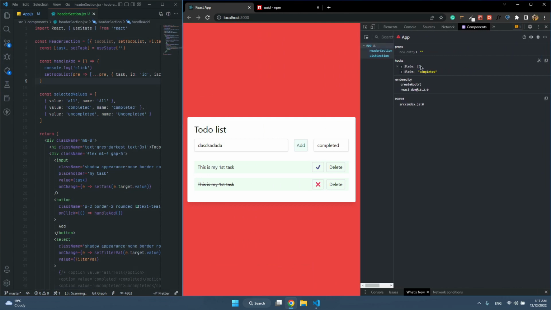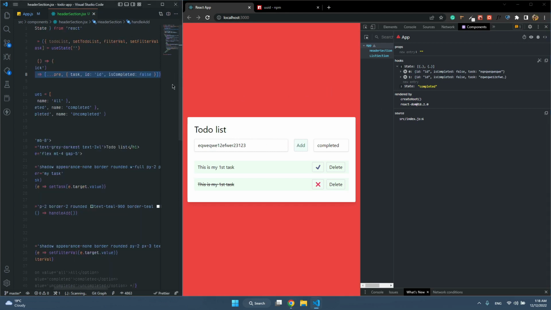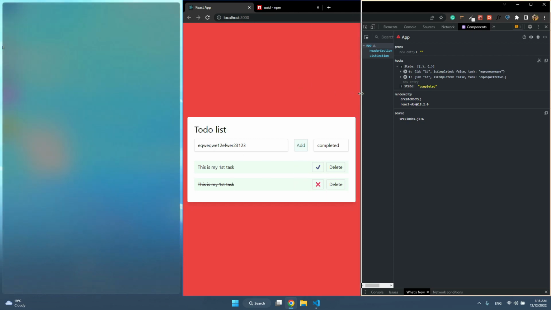You can see now it's empty, and I'm going to add something, then press add. It adds what we typed here, and it's not cleared. And I'm going to add another. It also added, but it's not cleared. It means this is working, but we have to modify it a bit.